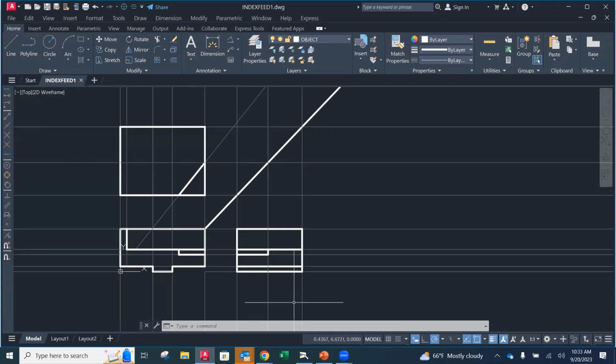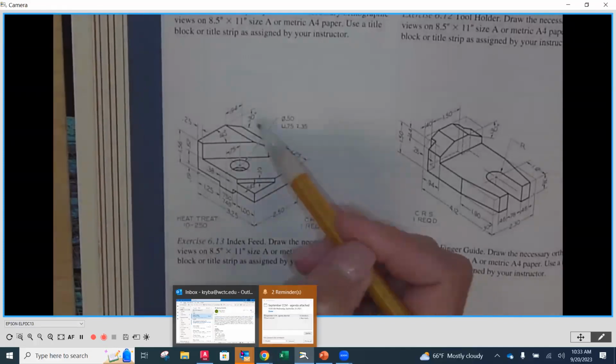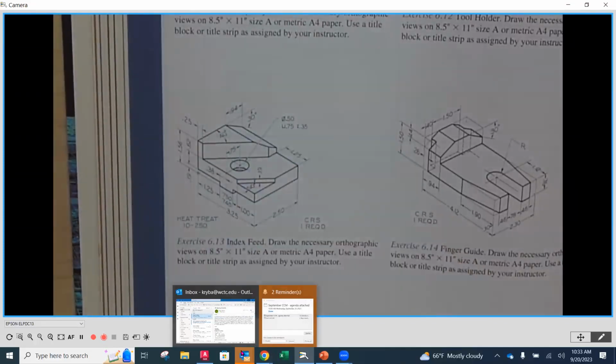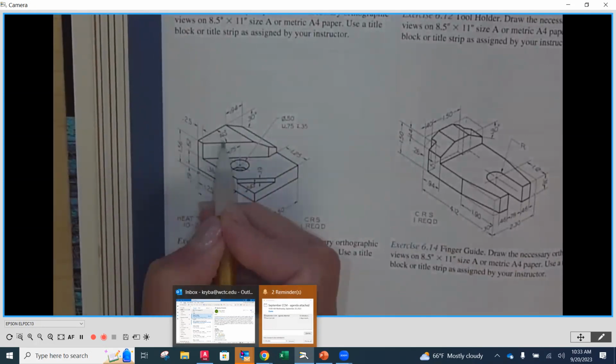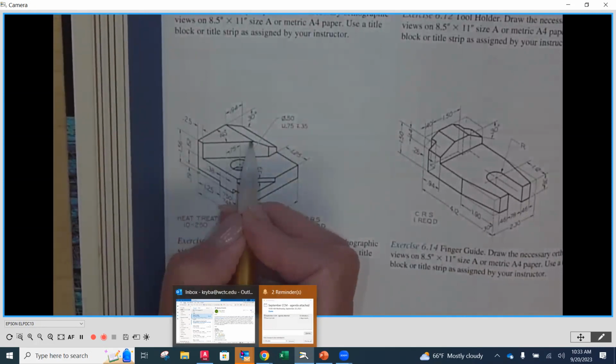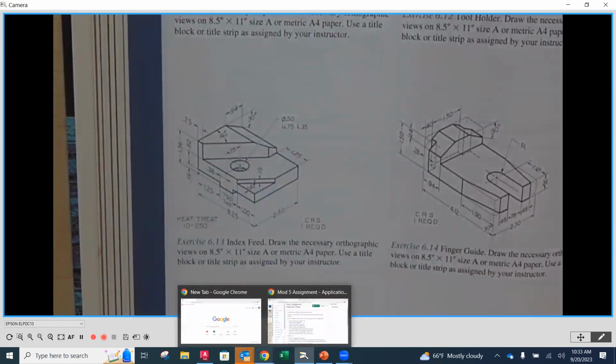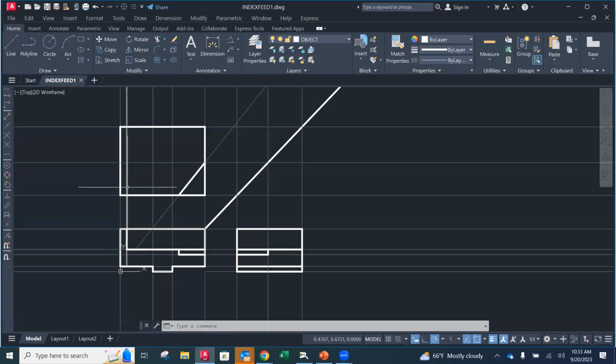Let's look at the rest of the top. Let's see what we're going to do now. Probably going to have to do something with this. So from this front point right here, there's a line that's going to be at 40 degrees from vertical. So we're going to draw that line in place. We're going to do that first. And I believe we have a construction line there already.